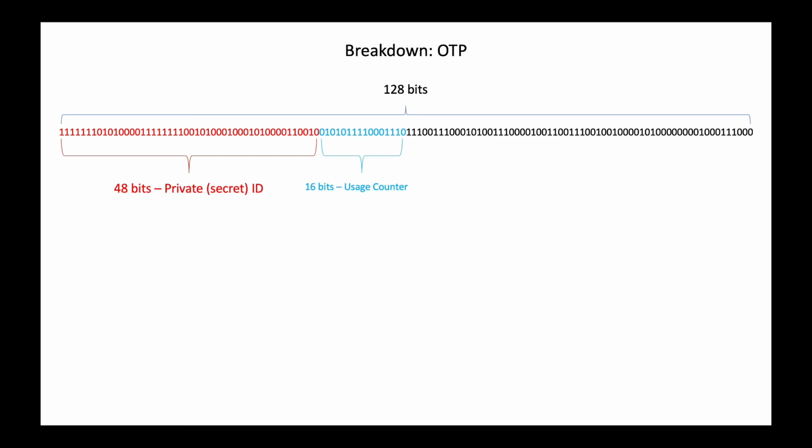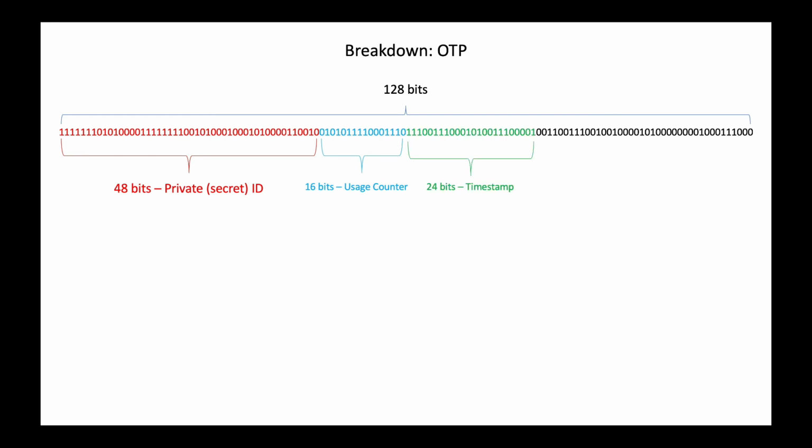Let's say that you're trying to log into your account, but for some reason your OTP is being exposed. When you log in, if your usage counter is 2, that means that the usage counter in the server is also going to be 2. If the attacker gets a hold of your key and tries to log into your account, the OTP that the attacker is using has a usage counter of 2, but the server also has 2. That means that the server is going to consider this as a replay attack because the usage counter is not higher than the server's. I hope you get the idea.